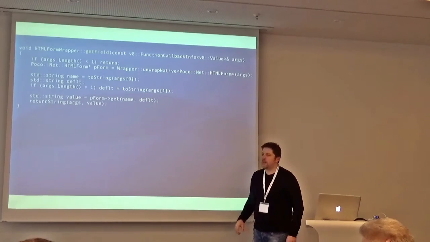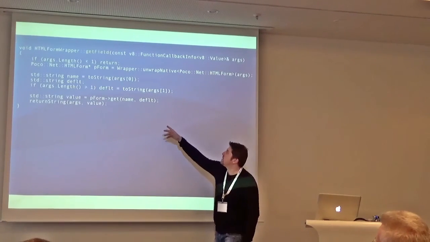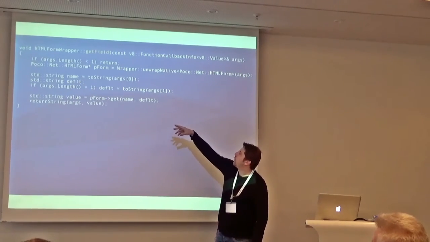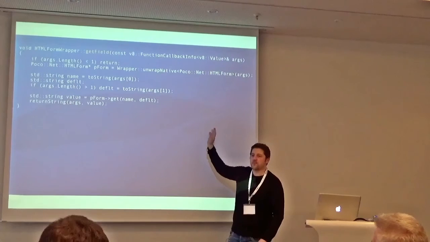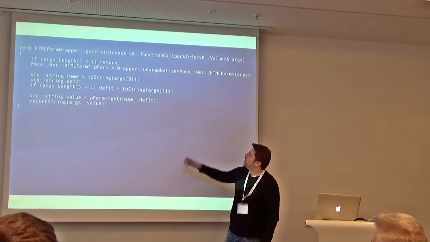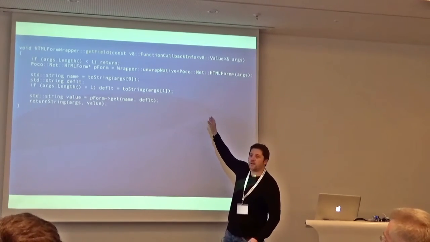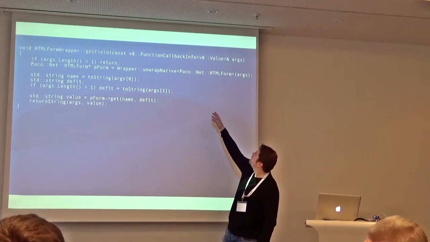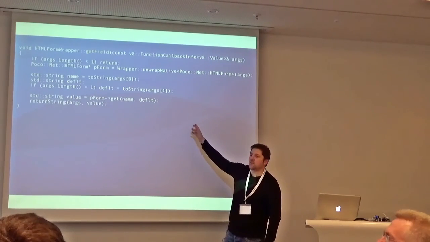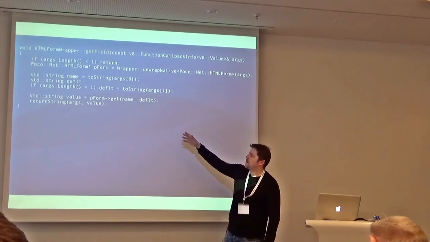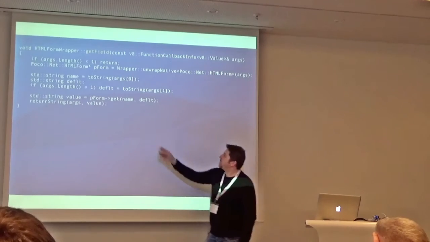The other interesting thing is how to implement these wrapper functions like getField. When JavaScript code calls the getField method, this getField function gets called, which gets a V8 function callback info object that contains all the parameters and a couple of other things. We can see if we have the correct number of arguments. Then we extract the underlying C++ object, in this case the Boko net HTML form, using the unwrap native function that's implemented in our wrapper class. Then we convert the JavaScript arguments to string, the name, and if an optional second argument is provided, we can use that as default value, and then we just call the C++ method of our HTML form object and return the result.